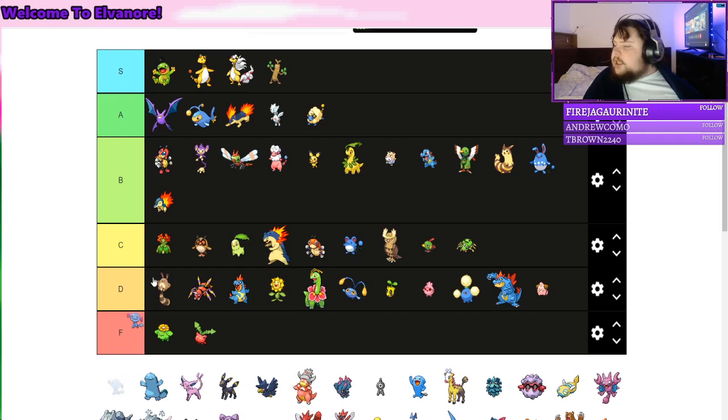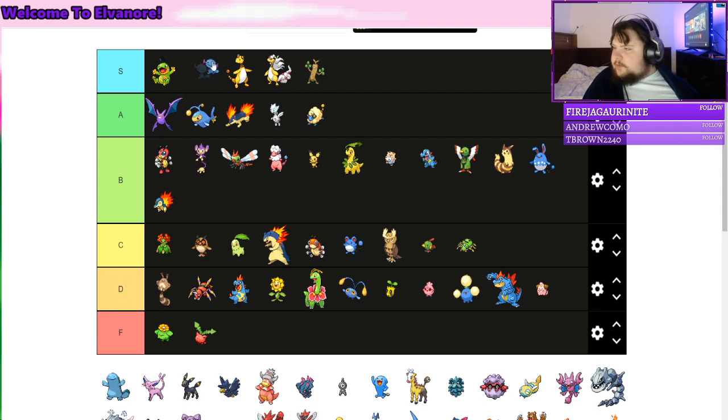Wooper. He knows Ice Punch. He's probably there. We're smacking Wooper up there. And that's just because he's the absolute joy of the world. He's great. Have you heard his cry in the anime? One second. Let's go listen to Wooper cries.